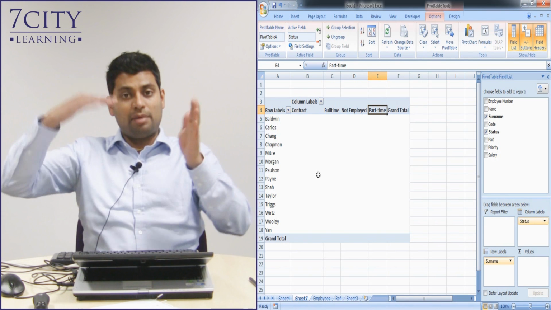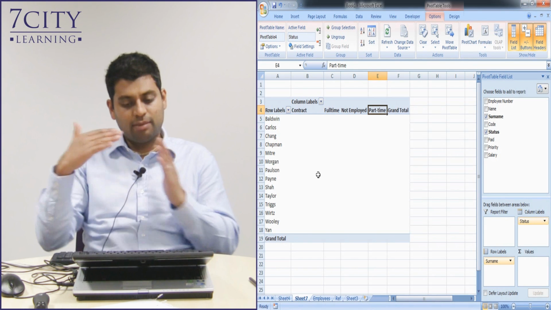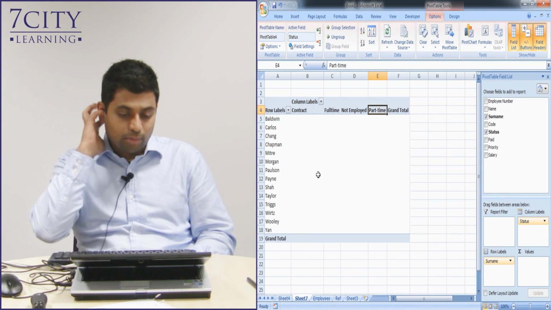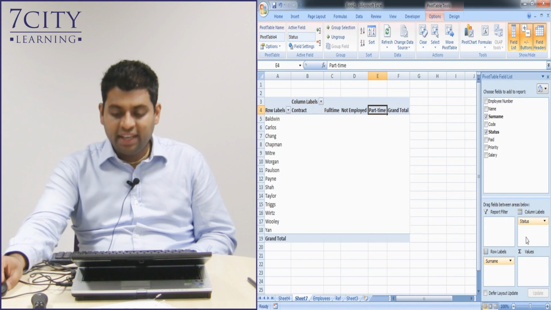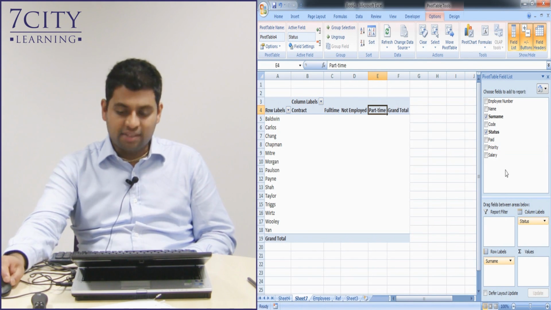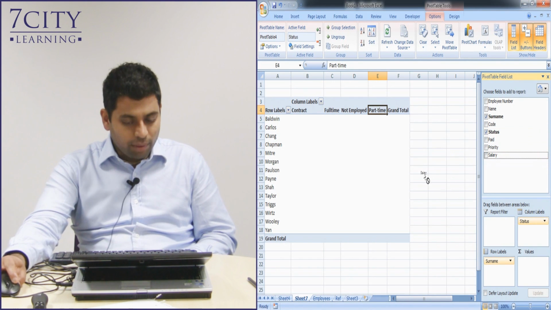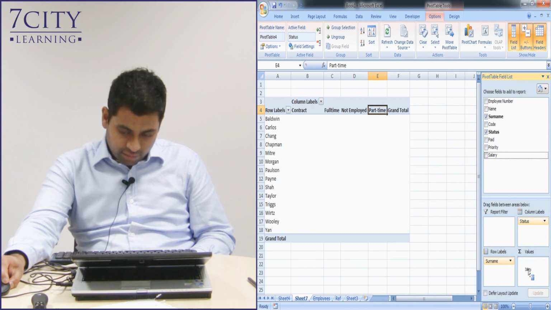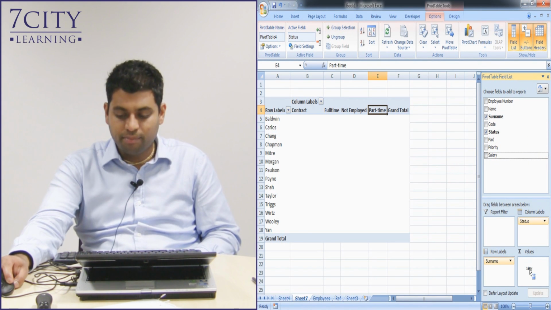Now that's setting up our table. Right now it's the names against the status of employment. We then need some data to analyze against that. And what we're looking for here is, let's say we want the salary. So we want to know what is the salary. We add this here to our data values, or what we can say our sum values.